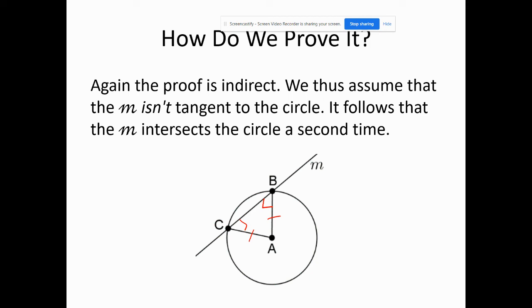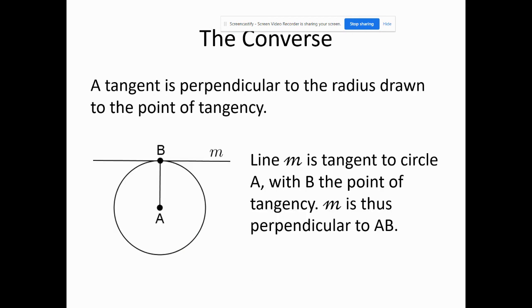So short form, if perpendicular, then tangent, okay? The converse will be, if you have a tangent, and then you draw a radius out to that point of tangency, that is that unique point where the tangent intersects the circle, then that radius will be perpendicular to the tangent, okay? So if tangent, then radius drawn to point of tangency perpendicular to tangent. So that's the next result that we have to prove.